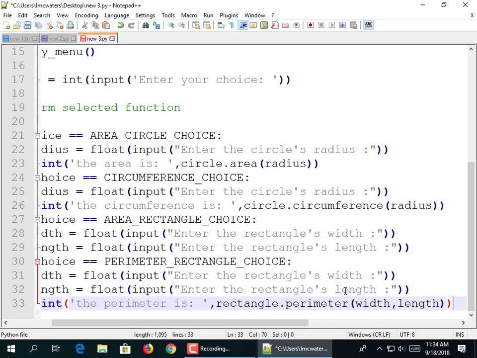You guys understand what rectangle dot perimeter is, what that's calling? It's calling a function within the imported rectangle library of how to do perimeter, with these two variables, width and length. Similar to math.sqrt, it's just calling in something that's already pre-built, so we don't have to put in a bunch of calculations. Because why work harder when you can work smarter?